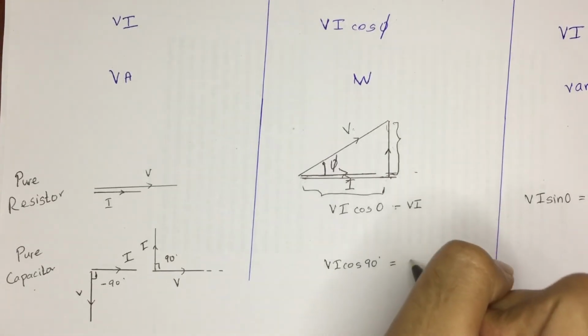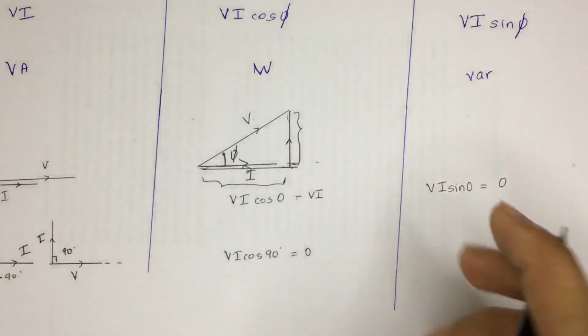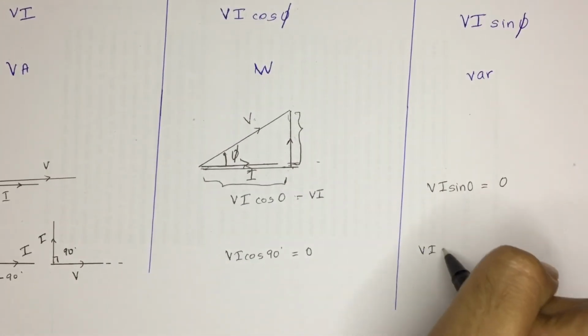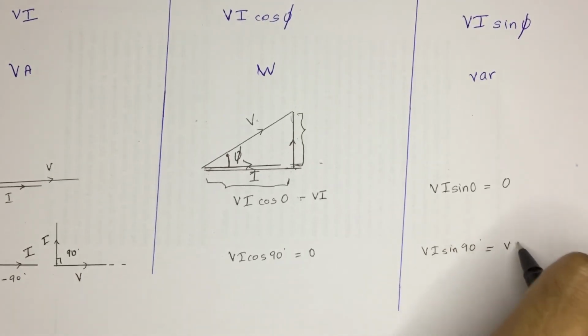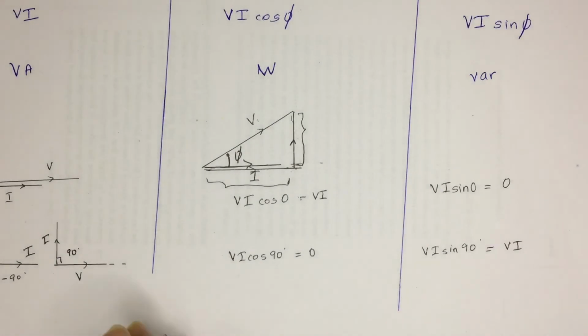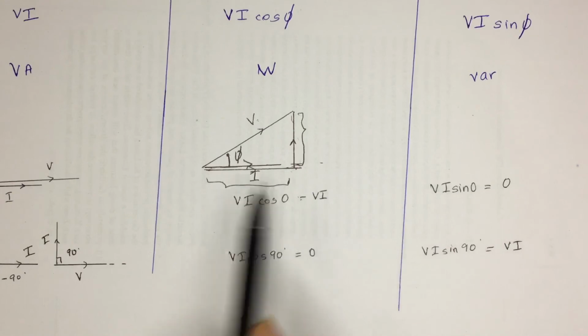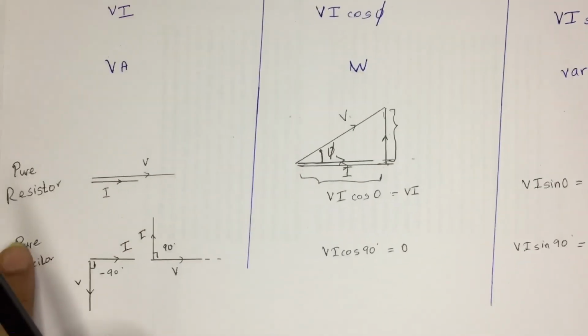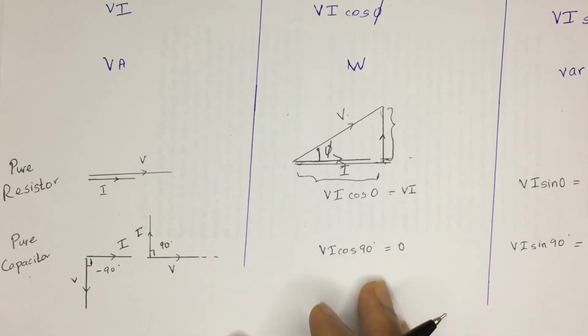From that we can write it like this. 0 simply means in a capacitor, it's not going to dissipate heat. Likewise, if you consider the reactive part, it's going to return the answer, VI sin 90. From that we can directly tell it's going to be VI. So I have already mentioned that you can use these values when you consider active power or reactive power, if they have given a pure resistor or pure capacitor, as well as for pure inductors too. So these are the things you need to know.